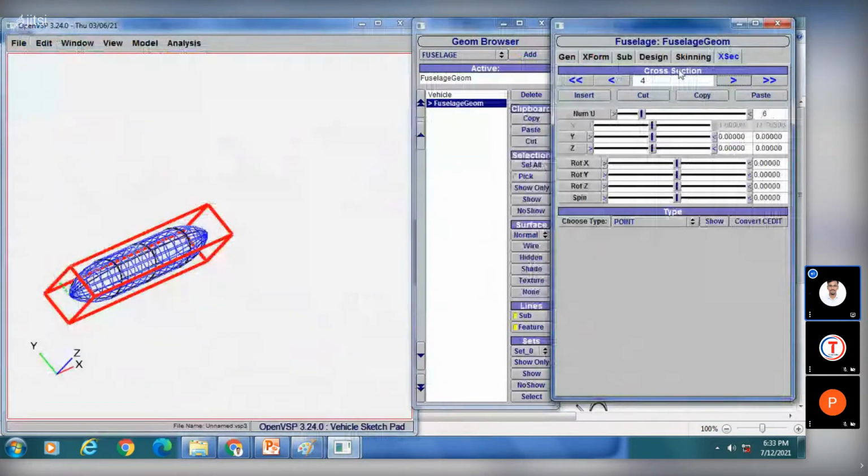Then we will just come to second cross section or third cross section. In between second or third you can insert new cross sections. So I'll just insert a new cross section just beside this third cross section. I'll insert 2 times, 1 and 2, which means 2 cross sections have been added extra. So here totally 4 plus 2, that is 6 cross sections: 1, 2, 3, 4, 5 and 6. Now we will come to each and every cross section.